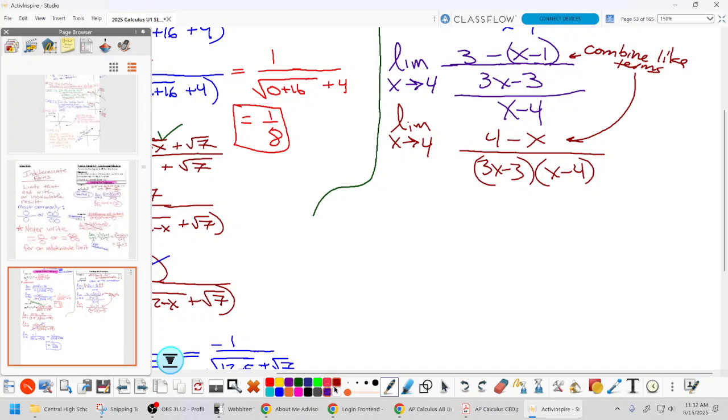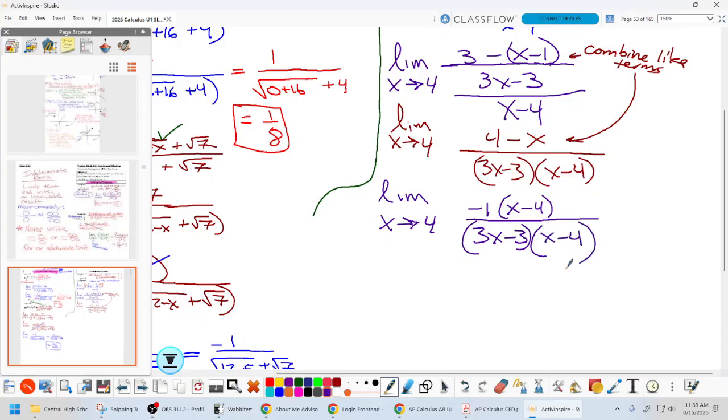So let me rewrite again. Factor out that -1 and we'll get x minus 4 in the numerator. Okay. Now we're ready to plug in because we've gotten rid of the indeterminate part, right? The 0, the issue. So now let's write equals -1 over, probably gonna run out of room, let's make that smaller, -1 over, and we're just plugging the 4 directly in here. So 3 times 4 minus 3, which is -1/9.